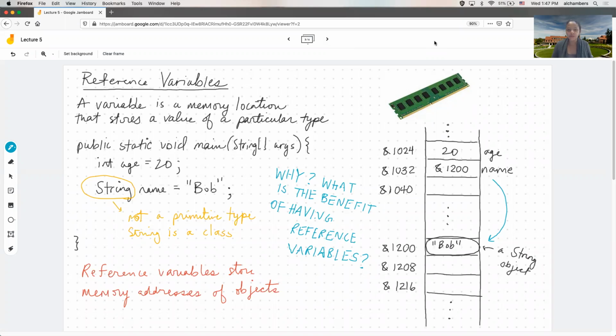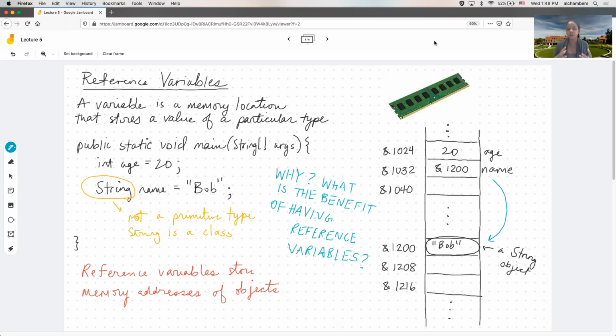I'm not going to tell you what the benefit is of having reference variables. Historically speaking, at some point in the development of computer programming languages, people thought, we really need reference variables, and so they created this idea. So there must have been some reason and purpose. I'm not going to tell you what that is, and this is what we're going to talk about in class.